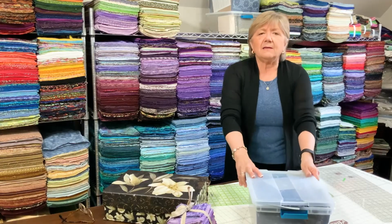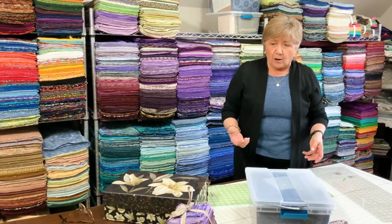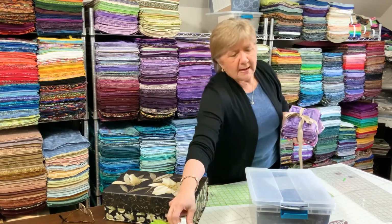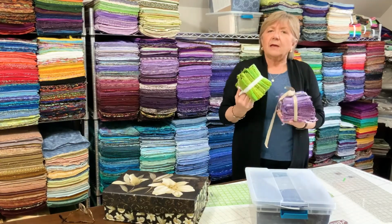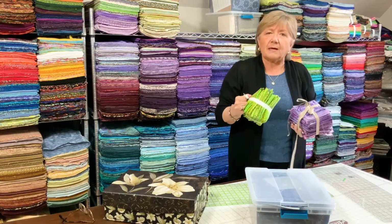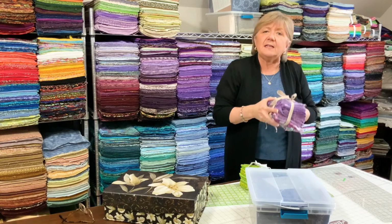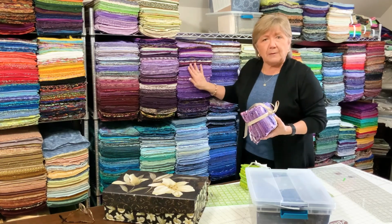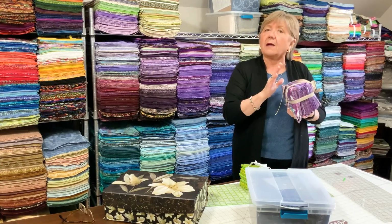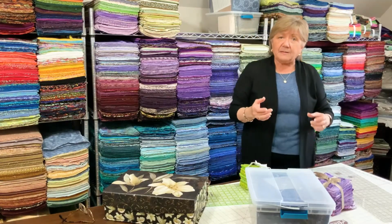And then, of course, you have fabrics that are less than a fat quarter, less than a quarter yard. And those fabrics, if you intend to save them, what I do is I group them together into these kind of bundles, and I just fold them so that they're all about the same size, use a ribbon and tie them together, and put all those on a shelf. So if I need scraps, I don't have to pull out big pieces of fabric. I'll head here first and see if I can find what I'm looking for when I make a pretty little scrap quilt. So there you have it.